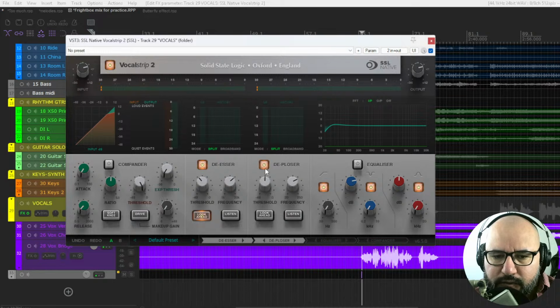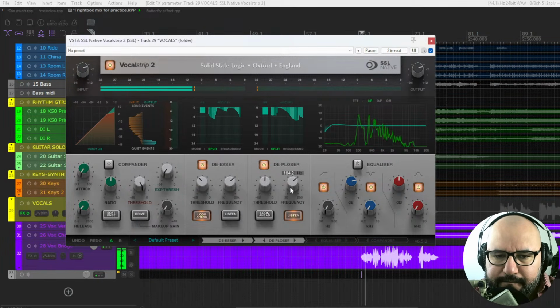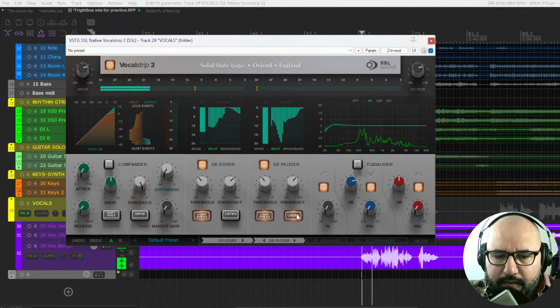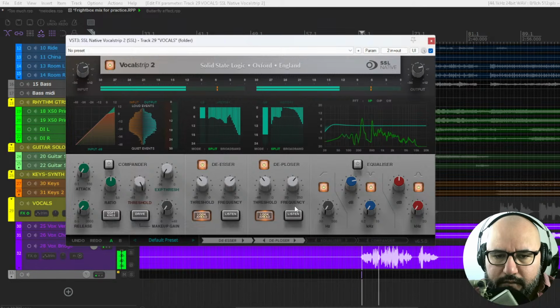Let's check out the de-plosive now. Let's find some problematic frequencies in the low end. Let's put the listen function. Let's also put the look ahead function. Complicates your life.